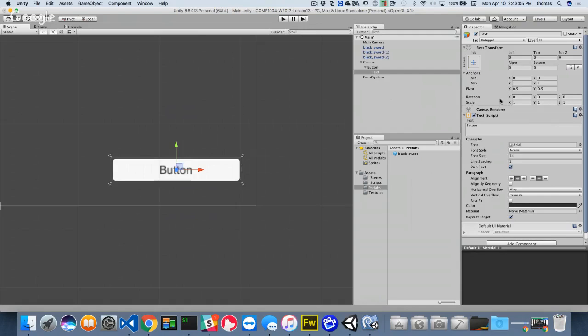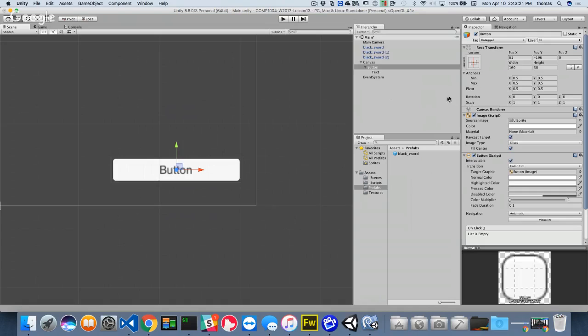Here's the scale of my button, 1, 1, 1. I can certainly scale it to be half the size if I want. Across the x-axis, I can make it 0.5. That's the actual text of my button. If I click on this thing, though, I can see the size, here's my width, 160 pixels. I can also change this to something smaller, like maybe 120 pixels.